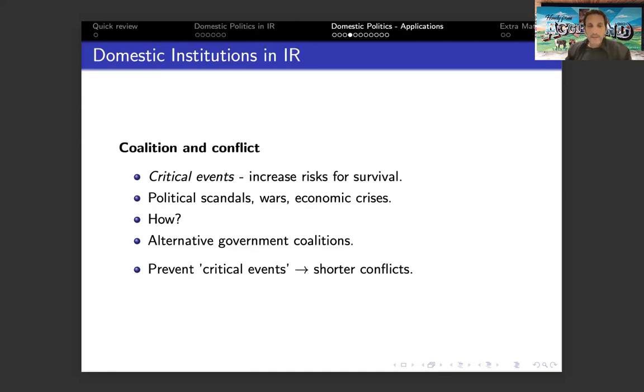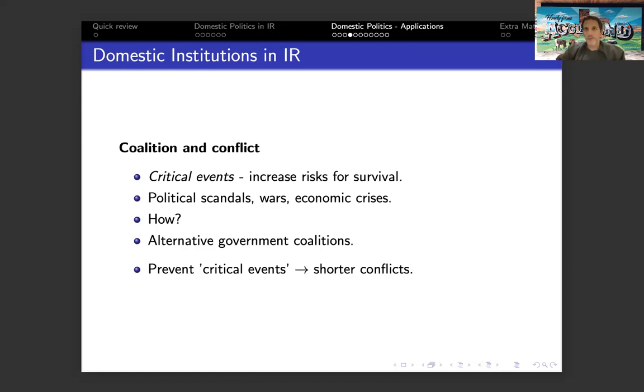Now, this kind of behavior by the government trying to shorten the conflict is highly dependent on the government composition. Overall, governments which appear weaker in areas of foreign policy will face greater risk of removal, and they're more likely to settle those disputes quickly. So if I'm a member of a government which is viewed as not as competent when it comes to foreign policy disputes, I'm facing more risk of collapse because of a foreign policy conflict, and therefore I have incentives to resolve those kinds of foreign policy conflicts faster.